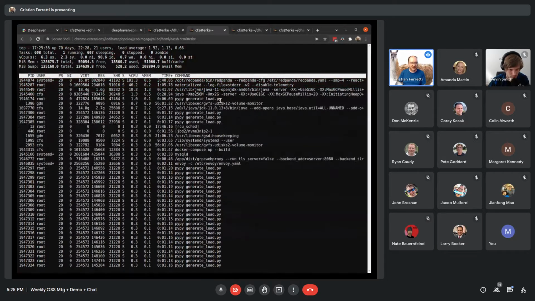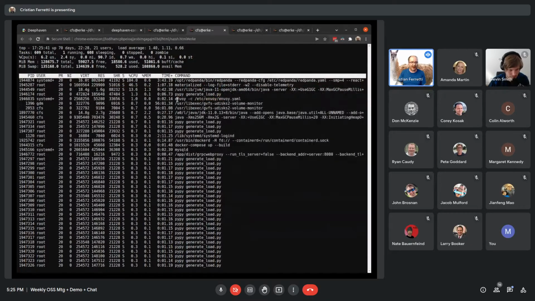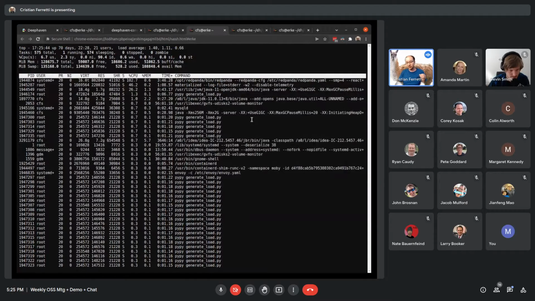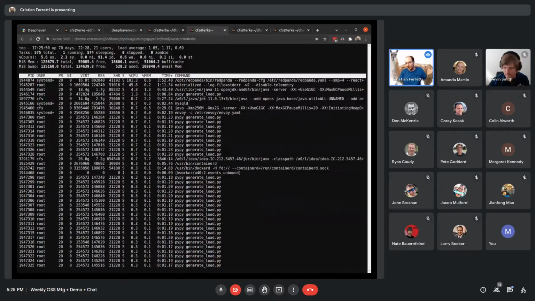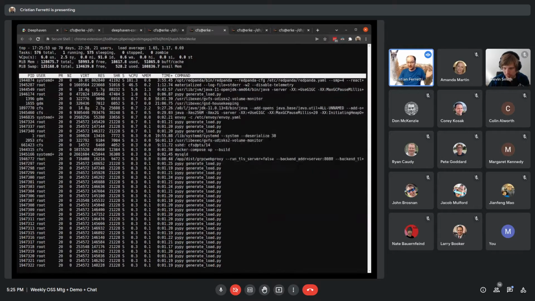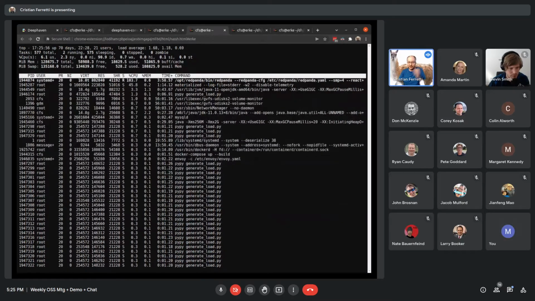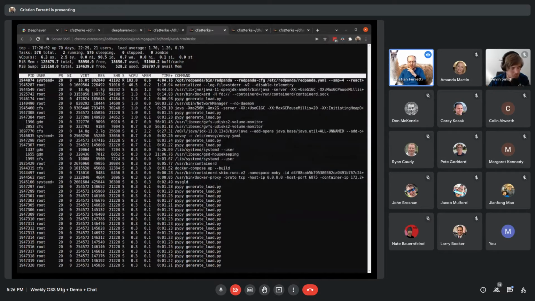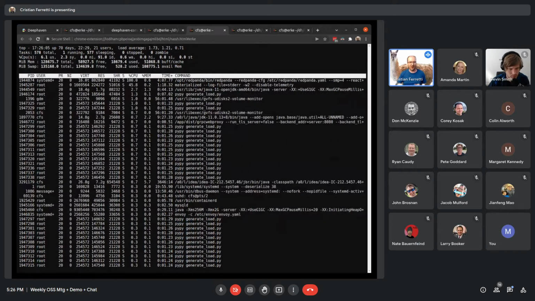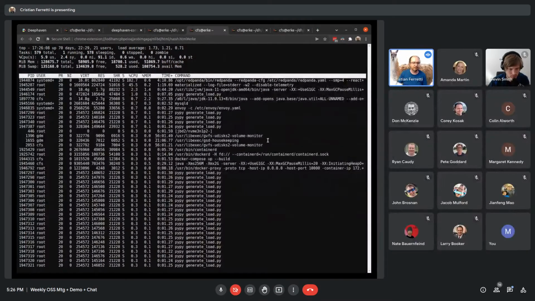The script that is generating the load, the simulation, is this PyPy generate_load.py. PyPy is an alternative to CPython. So we are essentially running Python, but we're not using CPython, which is the canonical, more common Python interpreter and runner. We're using a different implementation called PyPy, which for our purposes is good because it's a lot more efficient from the point of view of CPU utilization. So it's not going to end up competing with what we really want to measure, or not that much.